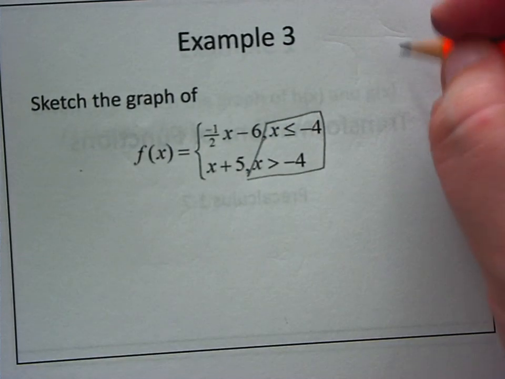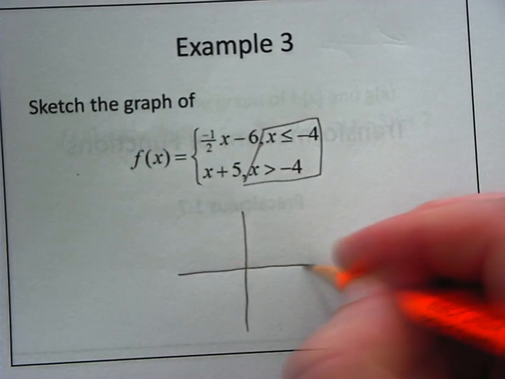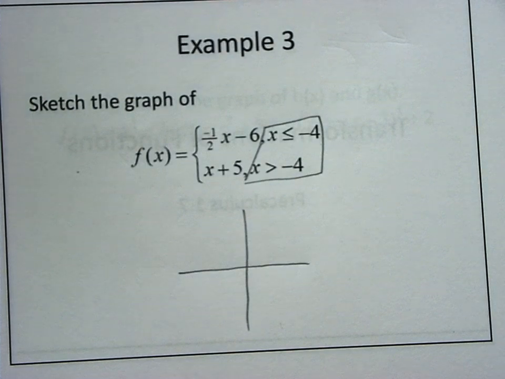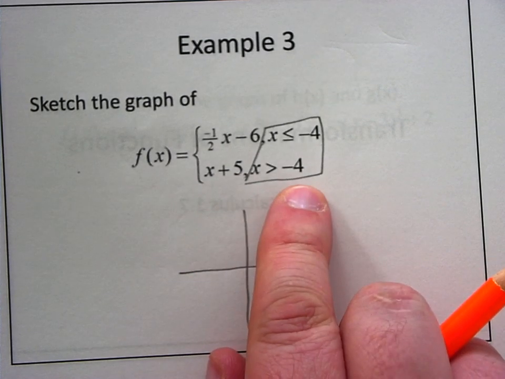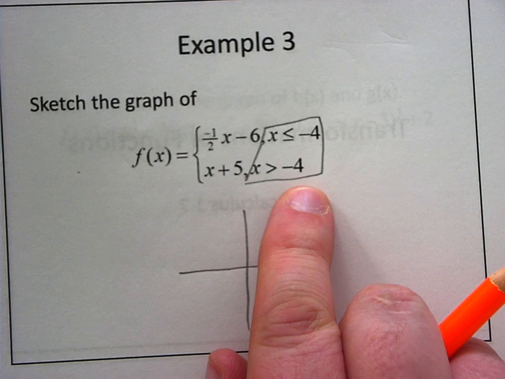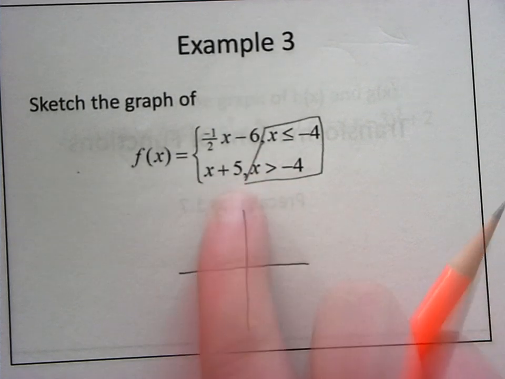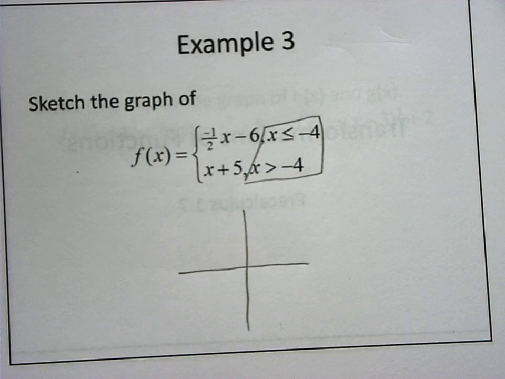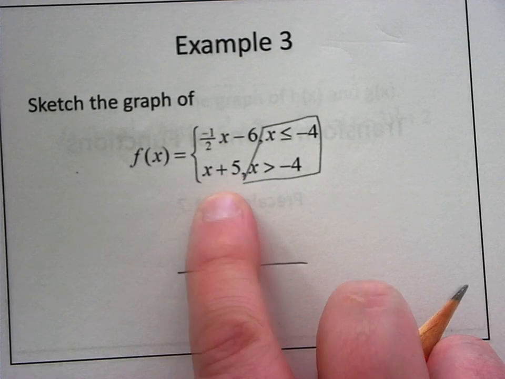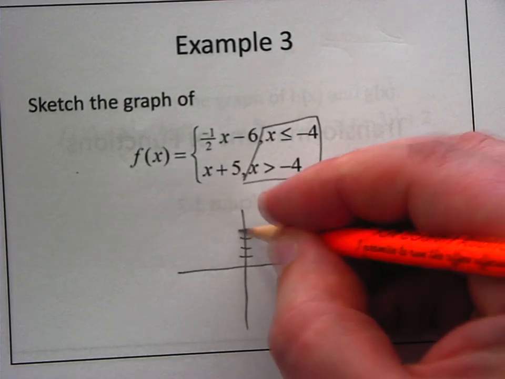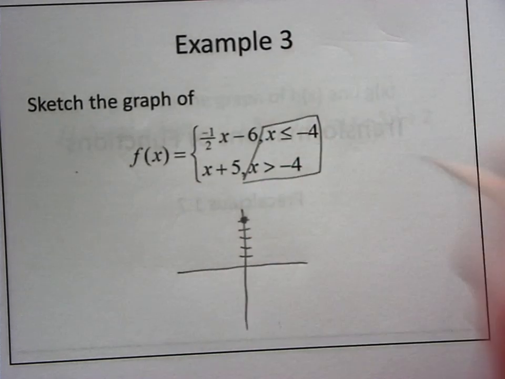So if I graph the top and the bottom line, honestly, I'm going to do the bottom line first because where's the y-axis at? Which one hits the y-axis? The bottom one, because it's when x is bigger than negative 4. It's going to include x equals 0, right? So that one's going to hit the y-axis. So I can graph that pretty easy because the y-intercept is accurate. What's the y-intercept? On the bottom equation, what's the y-intercept? 5. So I'm just going to go up 5. So it hits there. And then what's the slope?